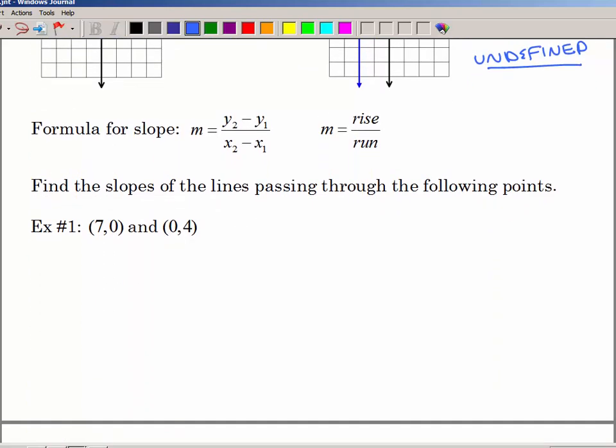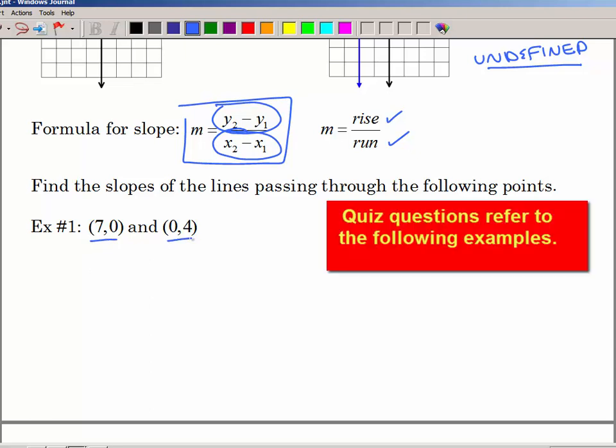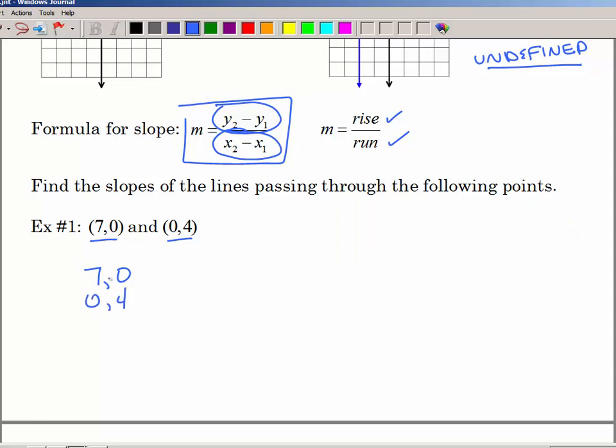But you have a formula that you may recall from high school, that it's the difference of the y values, that's that up value, divided by the difference of the x's, that's that over. Or perhaps you learned it as rise over run. Now most textbooks, every one I've ever seen, give you 2 points and ask you to find the slope. And so the most common mistake is kind of mixing up the x's and the y's. So I would suggest that if you have this, write them underneath each other. And so then you can see those are the x's and those are the y's. So when you take the slope, it doesn't matter which one comes first as long as you're consistent.